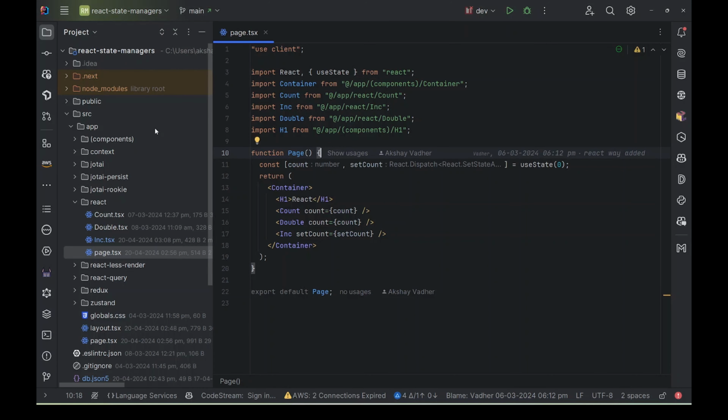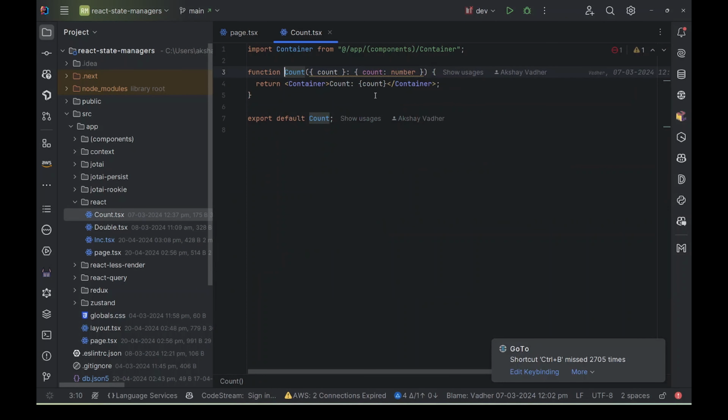I have a Next application ready. Don't worry about Next, it's just React, just easier to maintain. So there's a page, and we are using useState to maintain the count. There is a setCount property, and there are three child components. In the count, we are passing the count property, and it shows the count.